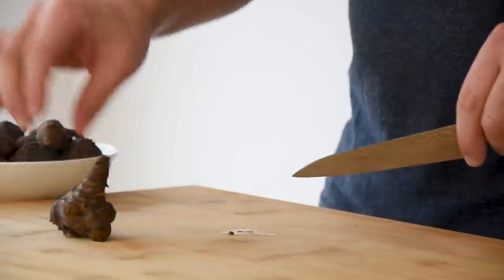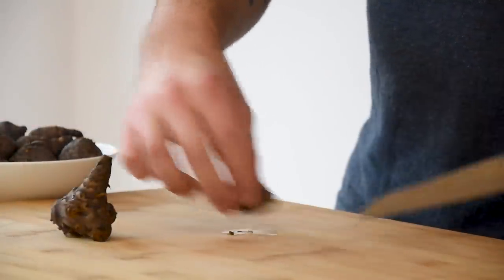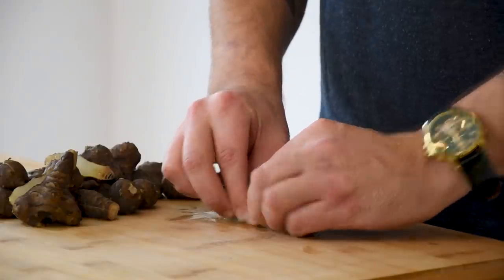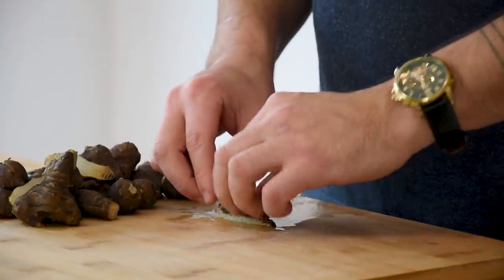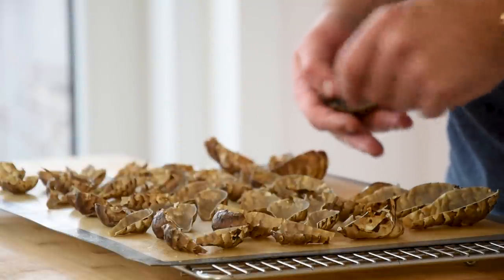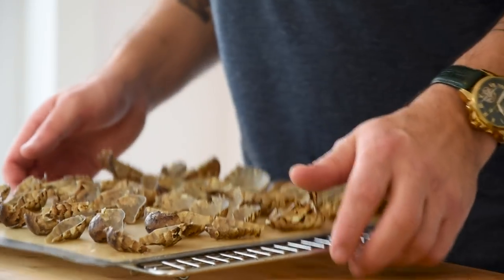Now, when still hot, cut them in half and gently remove the skins from the meat. Keep the meat for later. Transfer the skins on a silicone sheet and let them dry at 50 degrees Celsius for around 4 hours.